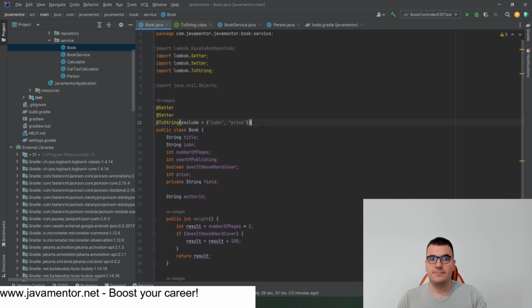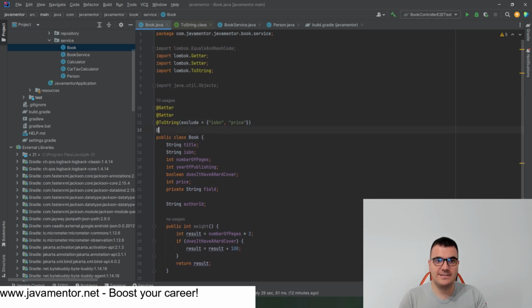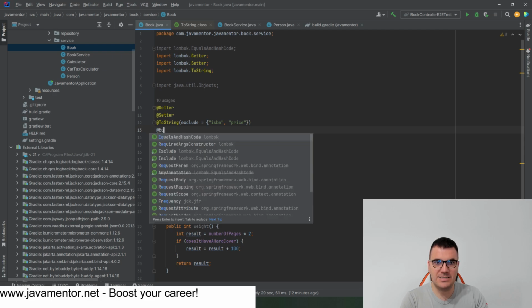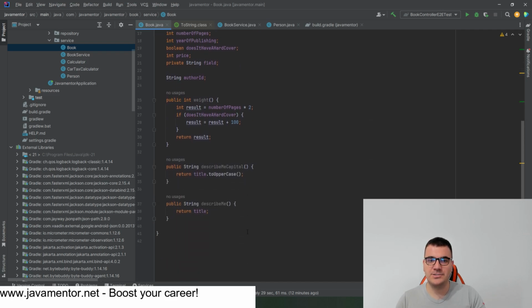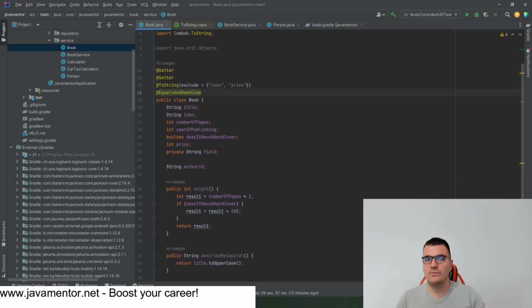And the interesting thing is, if you are using the equals and hash code annotation by Lombok, that annotation won't forget to regenerate the code. So you only need to include your field here, and it will be included in all places where it's required.